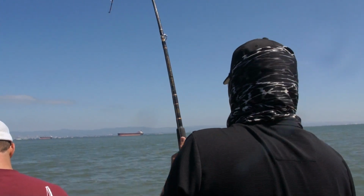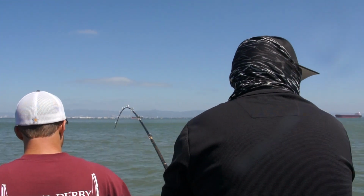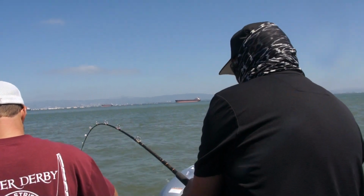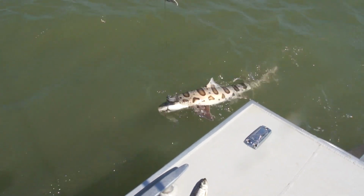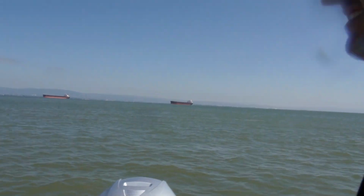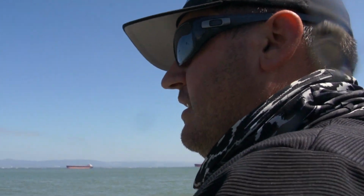Oh. No vinegar? Coming up easy now. He hasn't found his second wind yet. There he goes. Nice one. And now he's about 15. A little thinner, put up a great fight. Gotta love it. Leopard sharks, pound for pound, are just animals. Literally, they're animals.